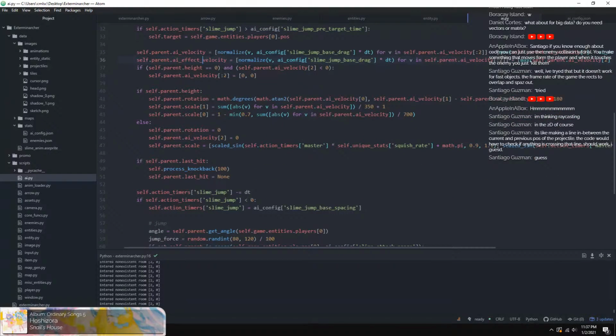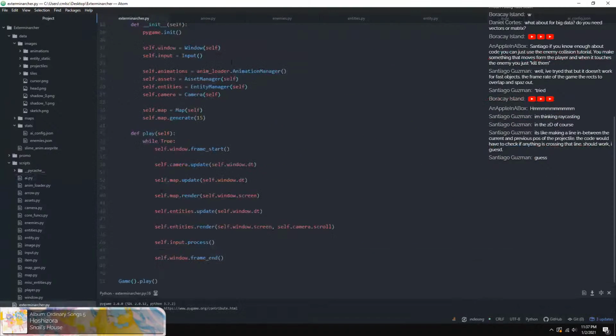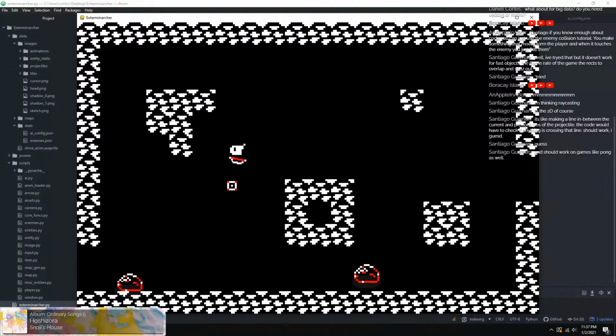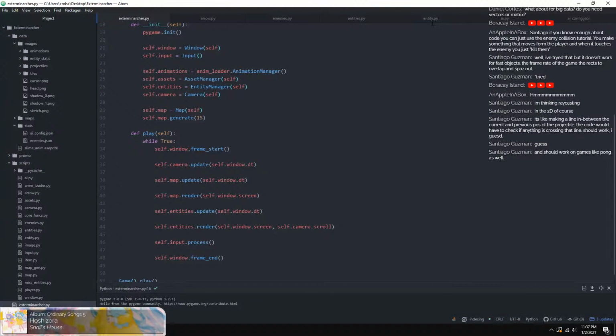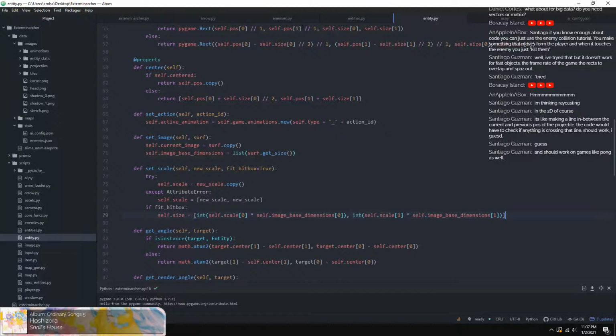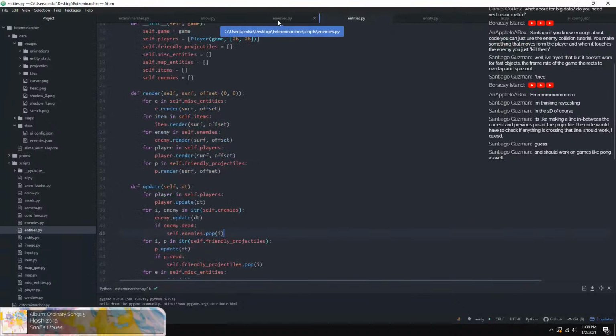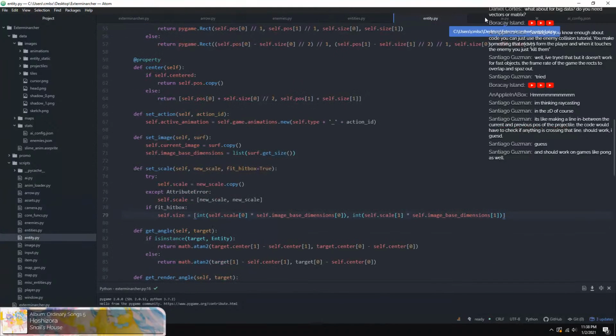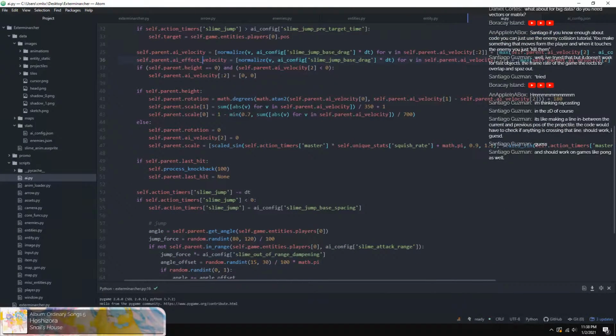So that should have knockback now on the arrows. They didn't jump that high before. They 100% did not. What? How? Why are they jumping so high? What?